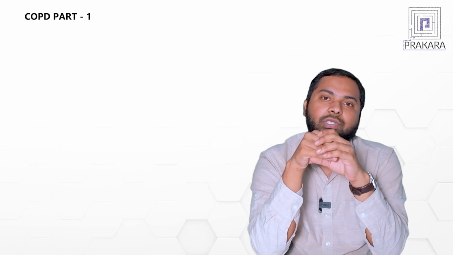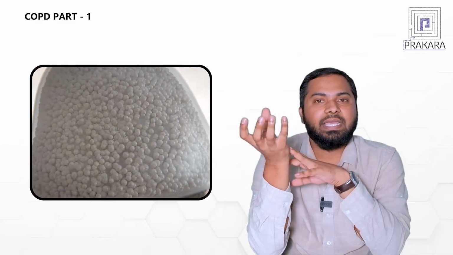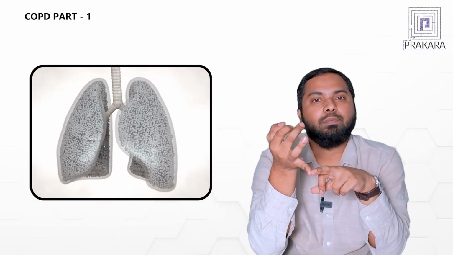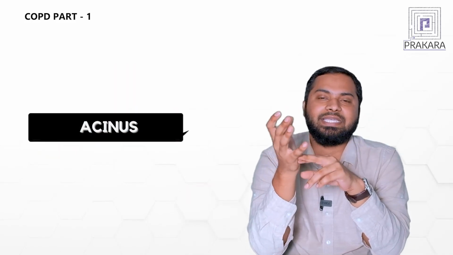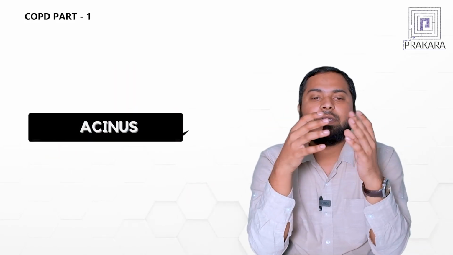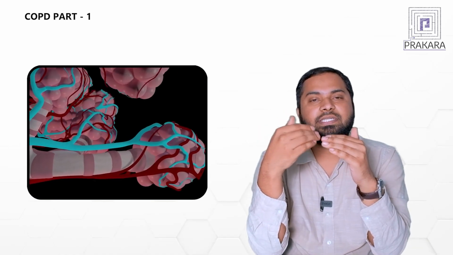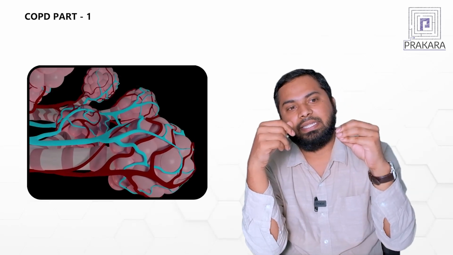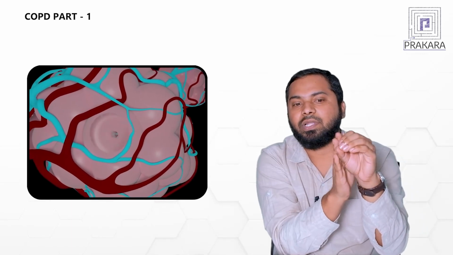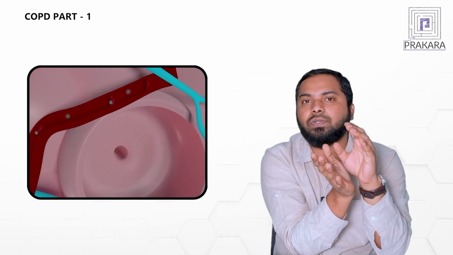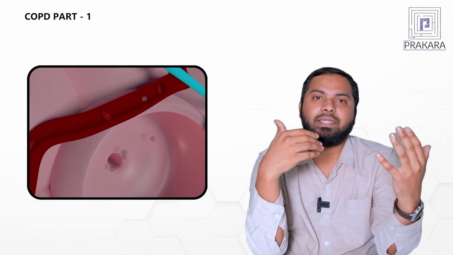Then those terminal bronchioles, they open into the alveoli. Okay, what are alveoli? Those are air filled sacs. Alveoli is plural, alveolus is singular. It is also called acinus or acini. Fine. So these are air filled sacs where exchange of oxygen and carbon dioxide takes place. In the alveoli, there come the blood vessels. From the alveoli, these blood vessels take the oxygen. That is how the deoxygenated blood is converted to oxygenated blood in the lungs.